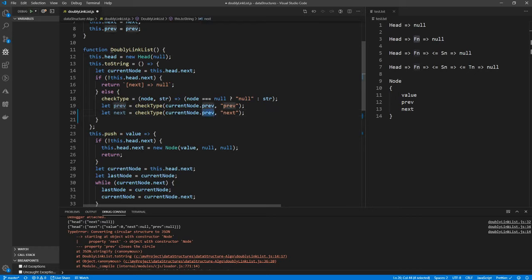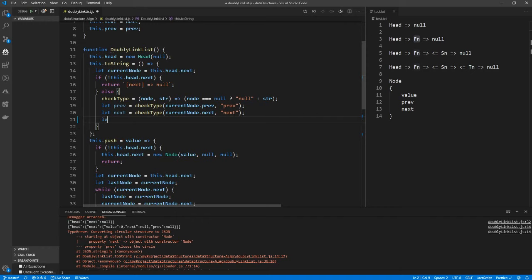Yes, and it would also be next. Let's call the displayable list, the list that we want to display, displayList, and it would obviously be the first node, so whatever this is.